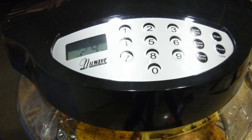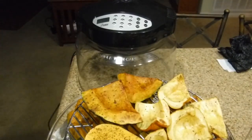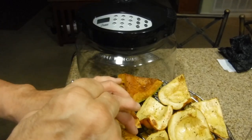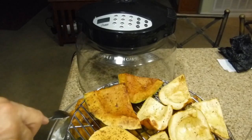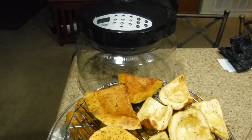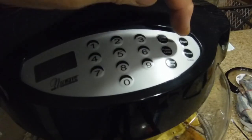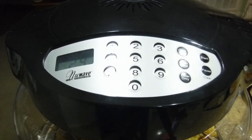That doesn't mean it's not hot. When you have this cord here, I'm showing you the cord here, my hands. You have to make sure when you pick up this thing that you don't lay it on the cord. So I'm picking it up, and it's hot because it's an oven. You take this fork here and you just poke it in. They're not ready yet, which is what I expected, especially this piece is a giant piece. So I try on the bottom. So they've got a ways to go, which is good. Okay, so then you pick this up again, you put it back on top, make sure it's sealed correctly. Then to start again, you go back to the start button right over here, you press start. Okay, so the fan started again, and it's going to go through its cycle again, probably 24 minutes.